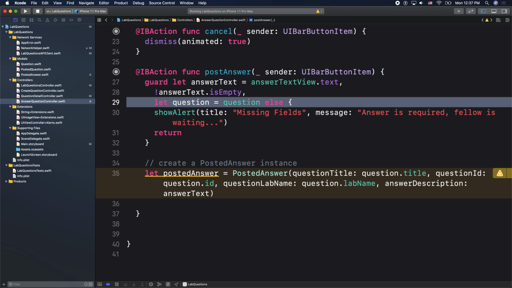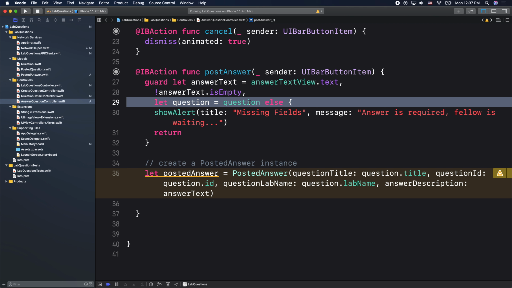The post answer, the answer has the title, the question you answered. You need that ID to be part of the answer object, the ID of the question you answered, in order to search for it later.